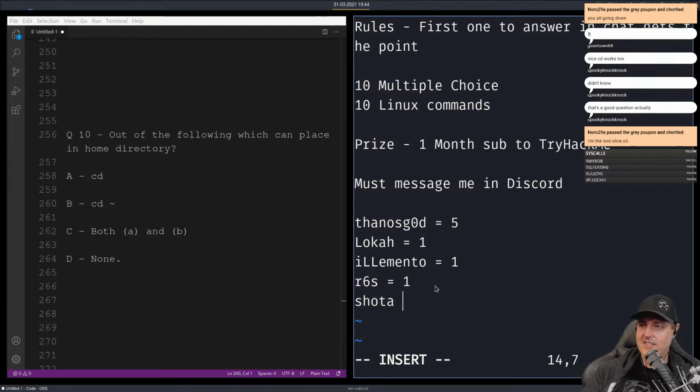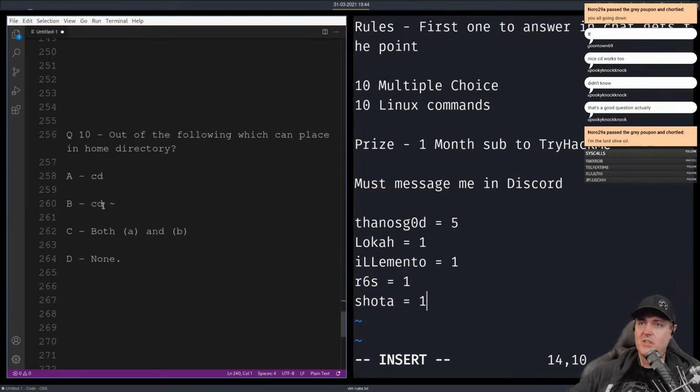Shada also gets one right. You can all go and try these. I talked about this on a stream before. There are actually a couple of other ways you could have done this too. I think we also talked about just using CD and this slash. That would also get you back to the home directory.